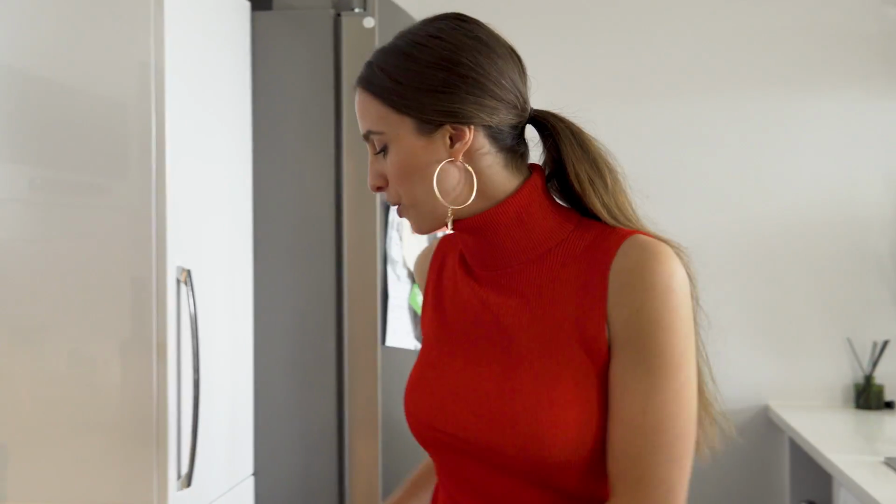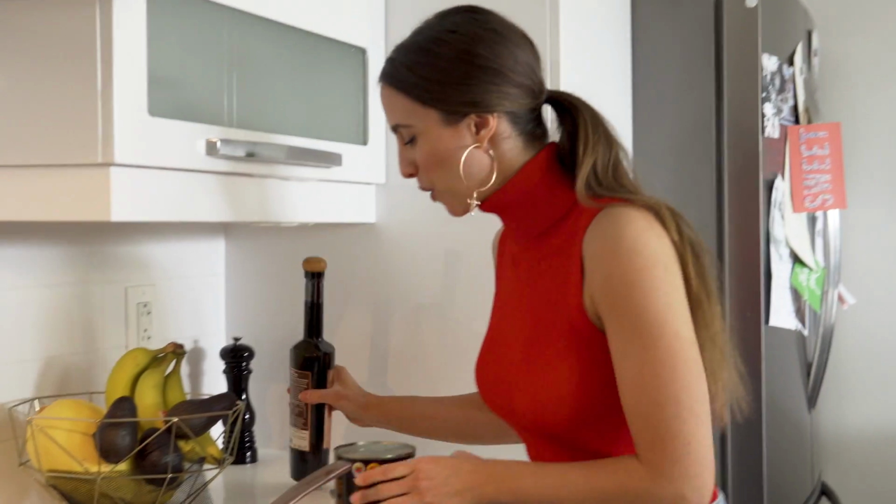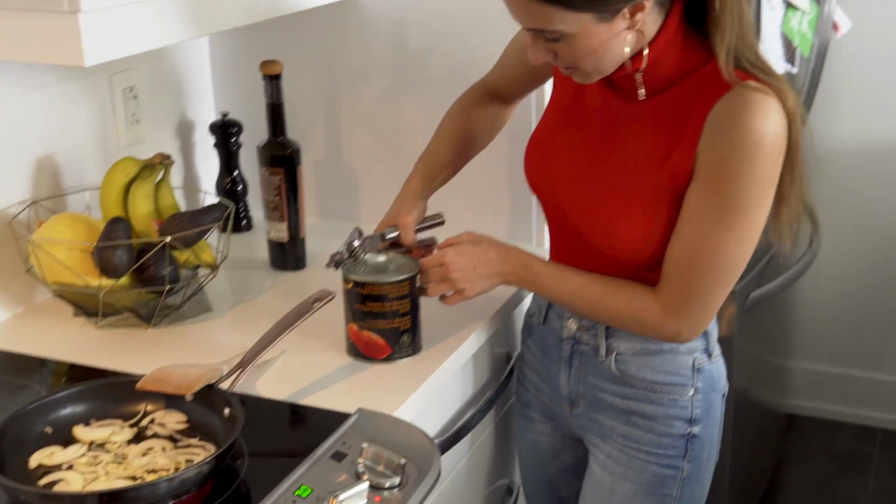So while that's happening, we are going to open the can of tomato sauce. Which can should I go to? This one? Okay. So we're gonna open the can of tomato sauce.